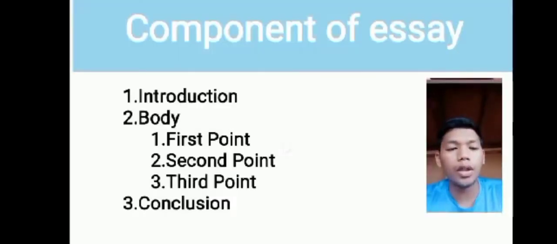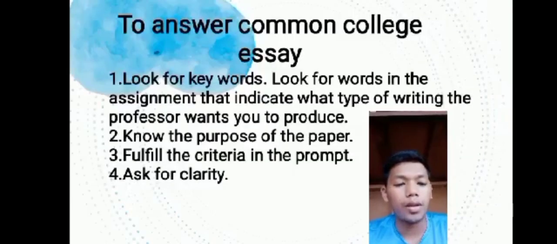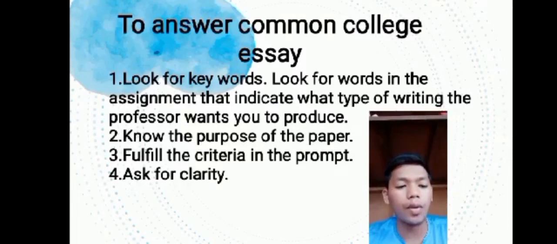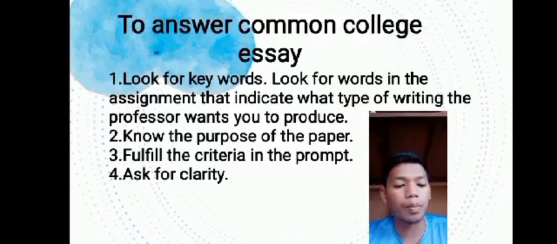And the components of an essay are, first, introduction, second, body, and the body has three parts: first point, second point, and third point, and lastly, conclusion. And to answer common college essay questions, first, look for the keywords. Look for the words in the assignment that indicate what type of writing the professor wants you to produce. Second, know the purpose of the paper. Third, fulfill the criteria in the prompt. Fourth, ask for clarity.